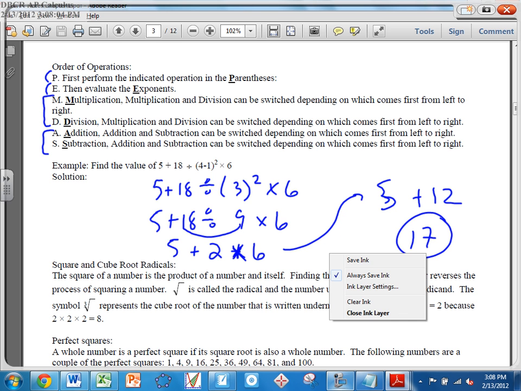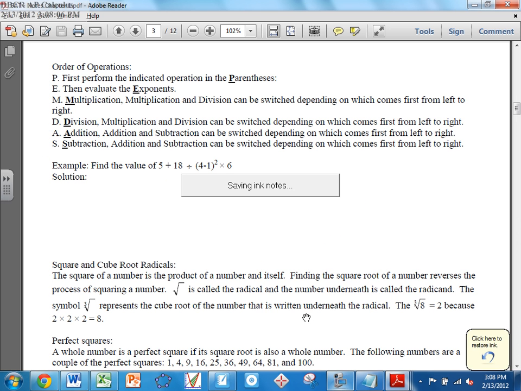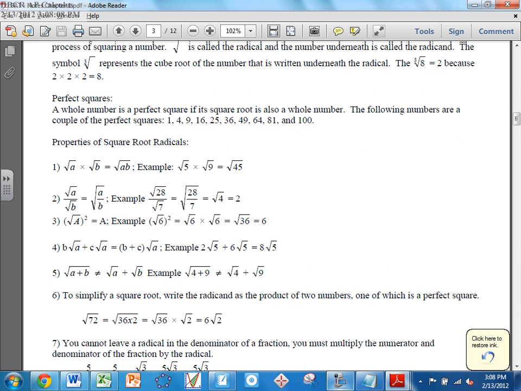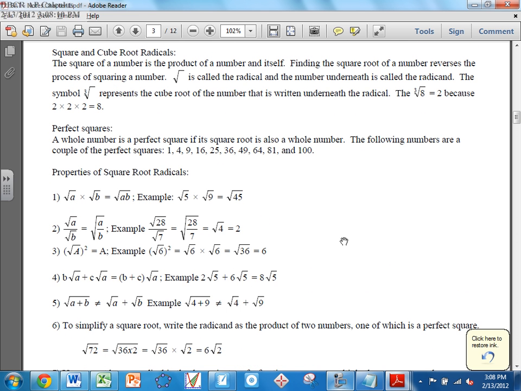When in doubt, use your calculator at least. Okay, make sure you have all your parentheses in there correctly. Square roots and cube roots of radicals. Okay, there are many, many properties and rules that you need to remember for square roots and cube roots and such. The easiest way to think about these properties is to think about variables, and I'll explain that in a minute, but keep that in mind.